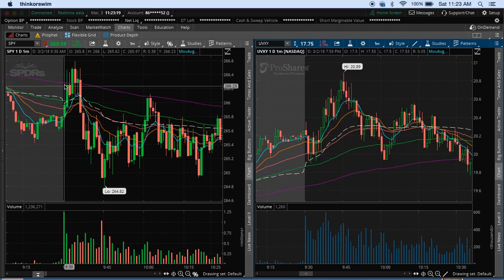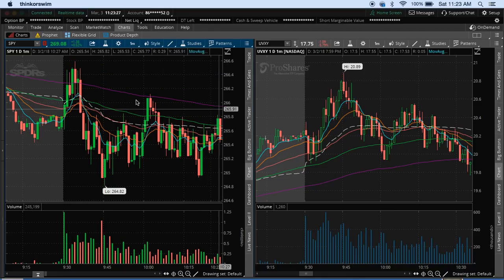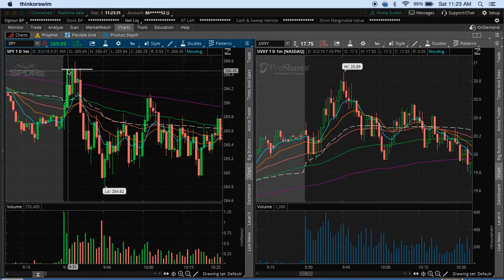As soon as the market opened, the SPY popped up and seen a little bit of resistance up at the top. It started seeing some resistance in this area — popped up once, came down, popped up, came down, went up again, and just couldn't push higher. We started to roll over and then I ended up taking UVXY long on this green candle. It started to do this bottom basing, a nice little curling action. UVXY and TVIX are on the watch list for next week because the markets are hot right now — extremely volatile. UVXY and TVIX will tend to do the opposite of whatever direction the market's going.